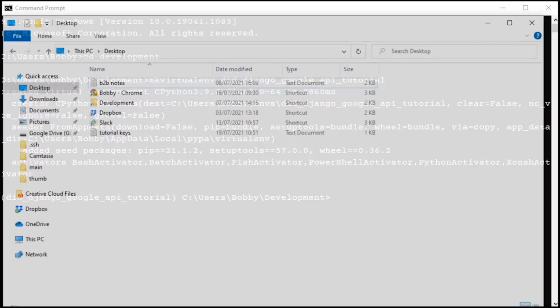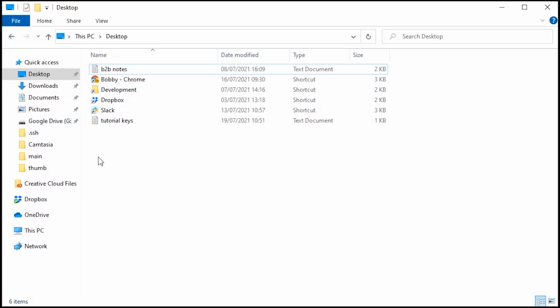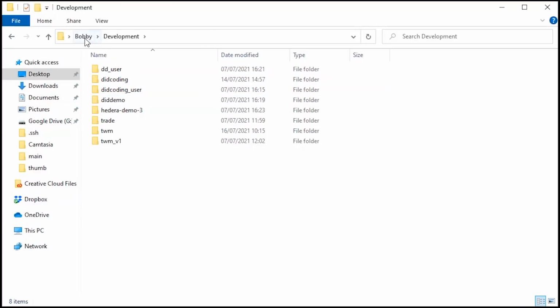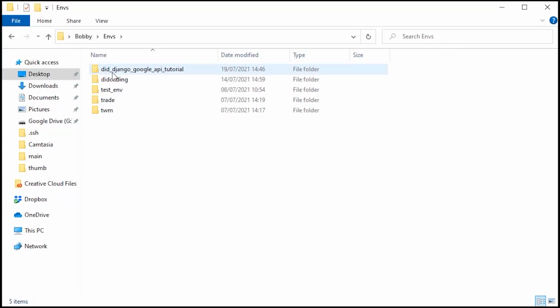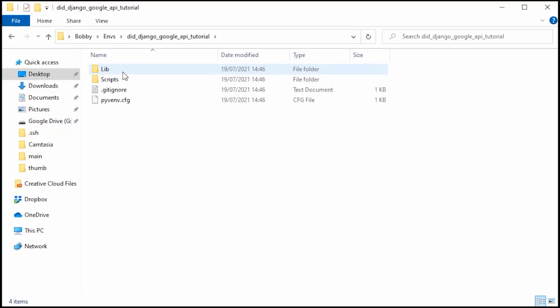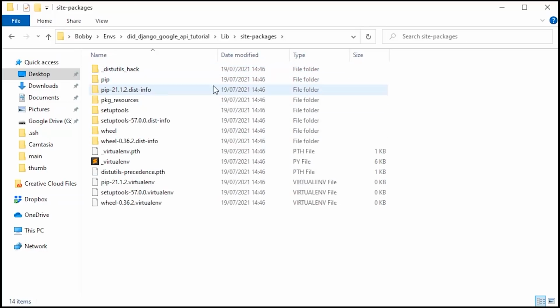If I go into my user directory, Bobby, which is the default configuration, it will set up an envs folder in your user directory. You can see here that I've got envs, and I've just set up did Django Google API tutorial. If I open that, open lib, site-packages, these are all of the site packages that Python will need to work.